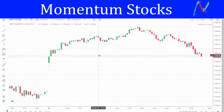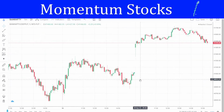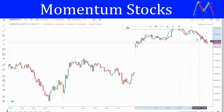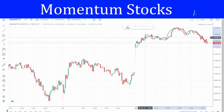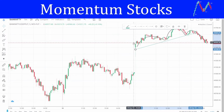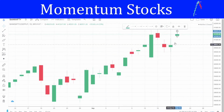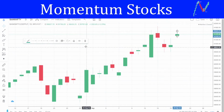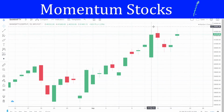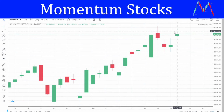Coming back, so now what is next, friends? Coming to Bank Nifty, Bank Nifty formed a very good pattern, not exactly but kind of a head and shoulder pattern: upward momentum, then a clear breakdown and closed above today's low. If I look at it from a daily time frame, this is an indecision kind of candle, friends. Let me clear all this so that you can see. This is an indecision candle. This has formed at the top of the trend, this is the all-time high, and that's where this indecision candle has formed.